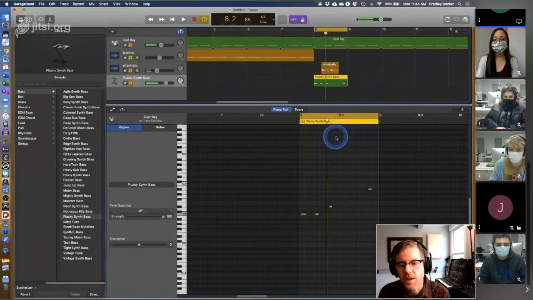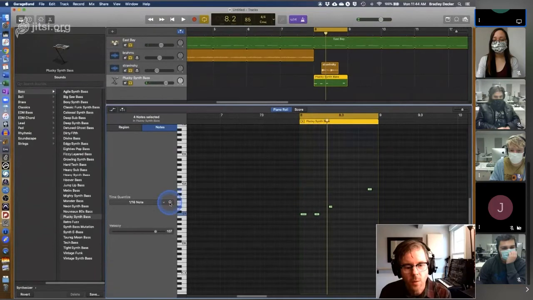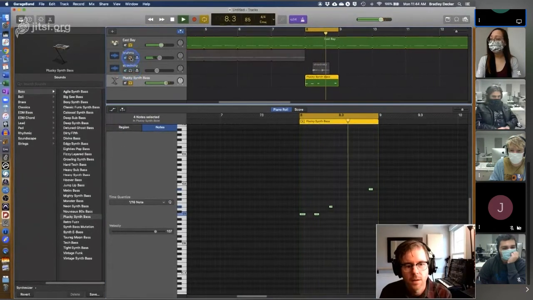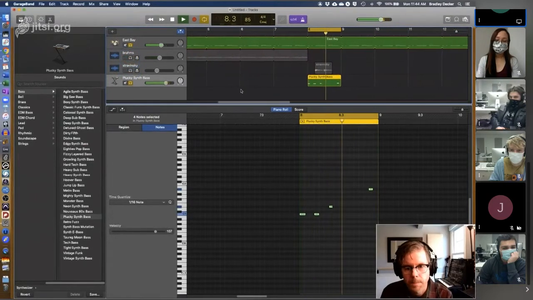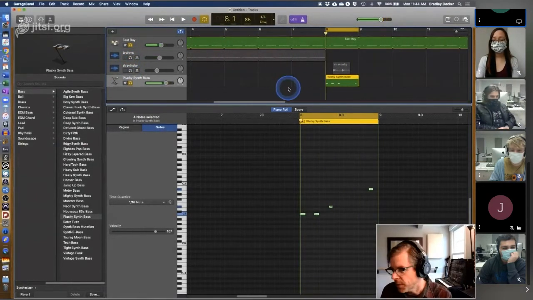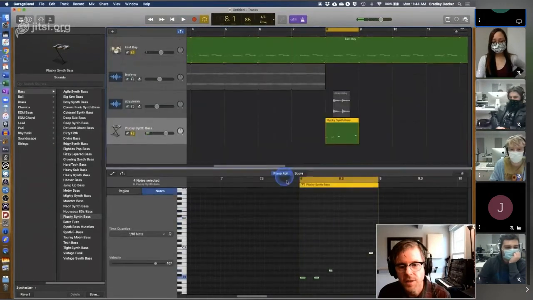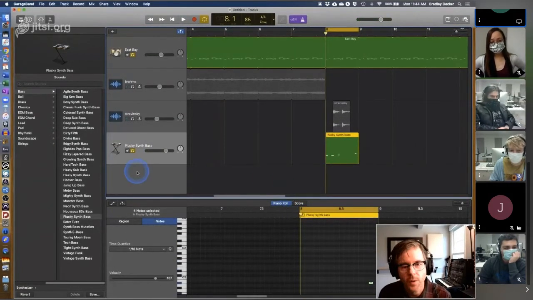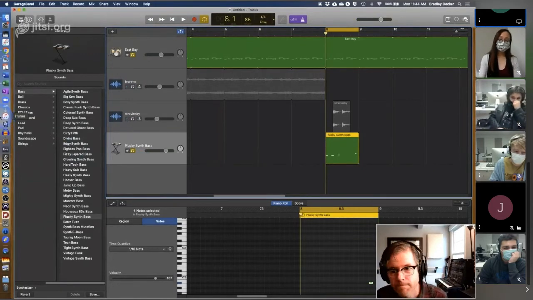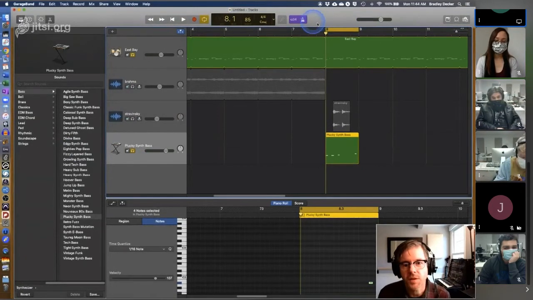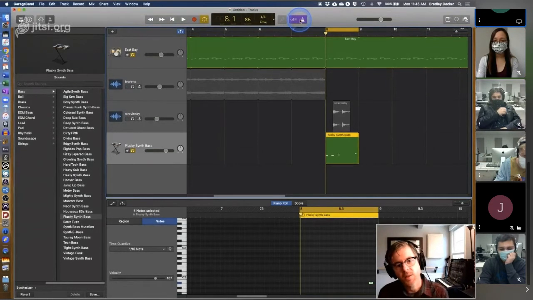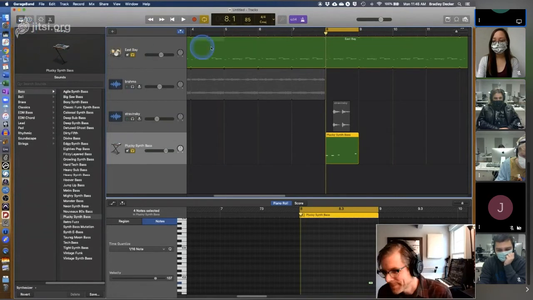So anyway, you're playing around with all these things combined, quantizing your sequences, putting effects on layers, adding layers to this, and working with other instruments in the sound library. And of course, when you're done, you turn off your metronome, export song to disk, and upload it to the Dropbox. Easy peasy, right? Any questions?